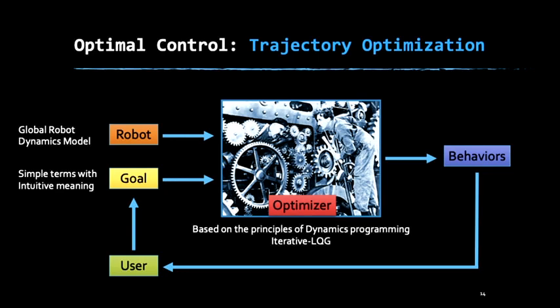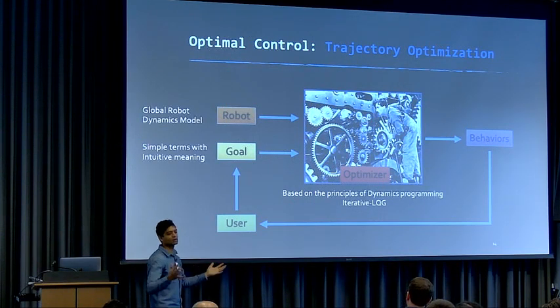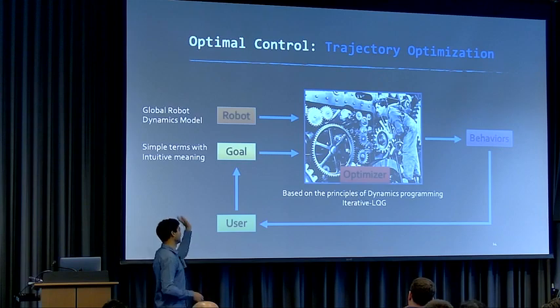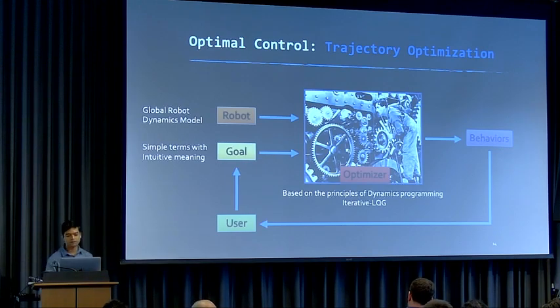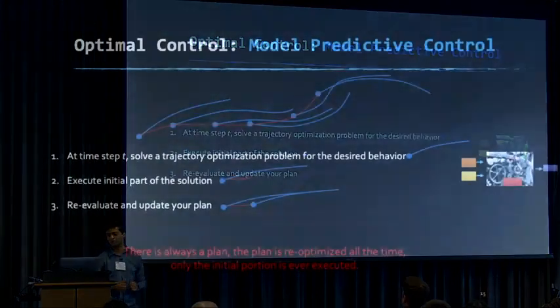Roughly, the way these settings work is there is a robot model, which is a fully global model of the dynamics. You can query it, and it will tell you exactly what happens in the next state. There is an assumption of a state estimator where you know where the state is, and then you present a goal using some intuitive cost functions. You hit it with an optimizer, optimize really fast, and you get behavior. You iterate over and over, and you deploy these in online model predictive control settings. I think we heard about that a lot.